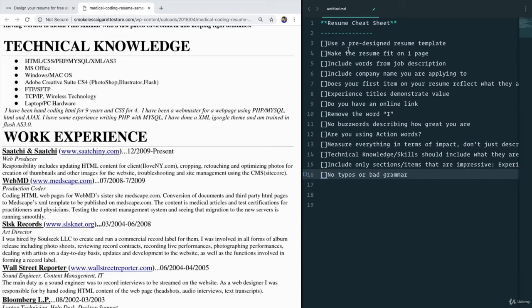After that, you should be focusing on other things, such as improving your skills as a developer. So by just following this simple list, I guarantee your percentage of getting interviews is going to increase, at least with resumes. That's it. Hopefully by looking at this and your own resume and looking at these checkpoints, you can see how you can improve things. It's all about wording and how you can get the recruiter to see the top parts about you, the good things about you at the very beginning, so that it catches their eye and they say, I'm going to keep reading, or I'm going to give this person an interview so I can find out more.